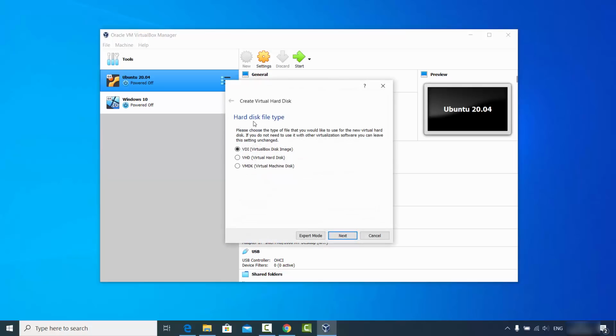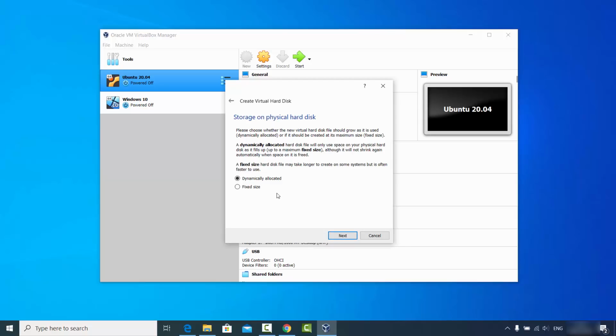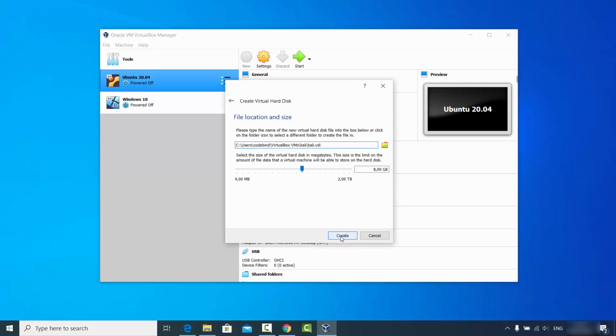Now for the hard disk file type, I will leave it as VDI, which is virtual disk image, and then click on next. And for storage on physical hard drive, I will leave it as default, which is dynamically allocated. If you want to read more about dynamically allocated or fixed size, the description is given here, so you can read more about that. I'm going to choose dynamically allocated and then click on next.